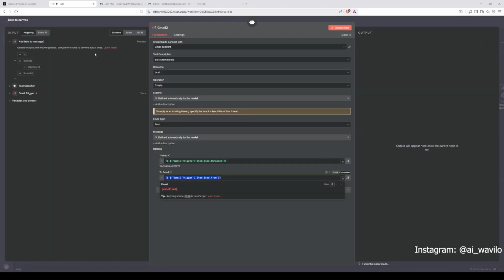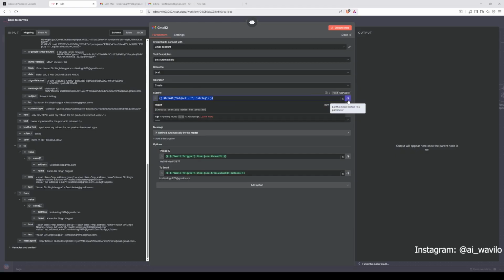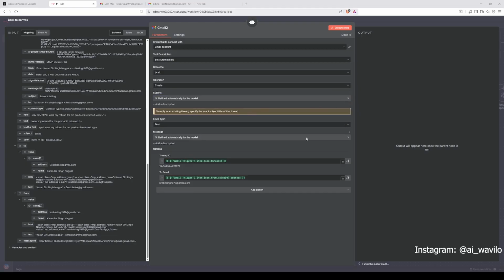And over here, let me fix this quickly. Okay, so put in your credential, set this automatically. Everything should be exactly the same as the default setting. Create, and over here for subject, you will see this thing. Just click over here and text, and again you will find the same thing over here. And this is a thread and two emails. So these two are quite important. Don't try to ignore it. Don't try to avoid it.